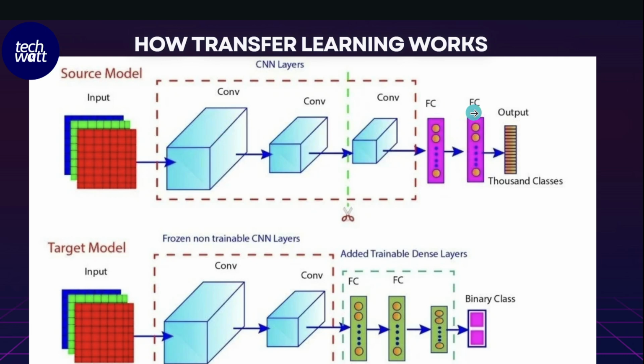Except that you are detaching these final layers and attaching your model. You can see how the target model will look. We've inherited all these layers and now we've attached our new dense layers to it. So this is our new dense layer which is going to predict for us, and in our case it's only two classes, so binary classes.